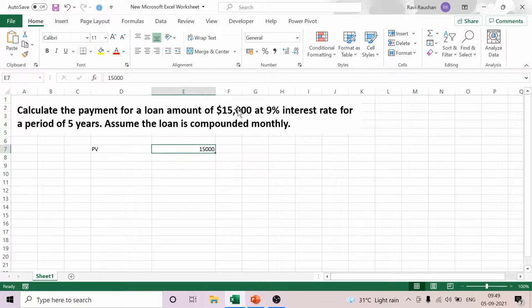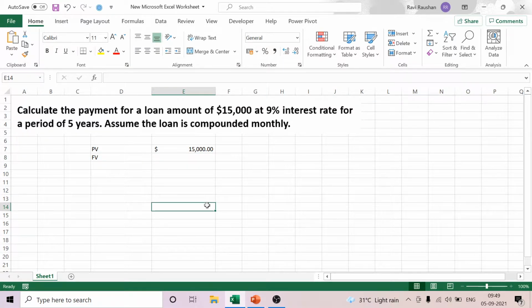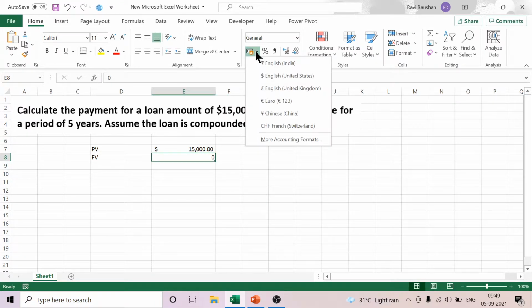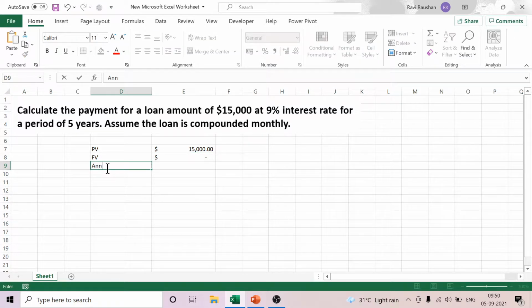All right. I convert it to this. So do I have a future value in this case? Now, any loan that you take and you are paying a periodic payment, at the end of the loan period, the loan amount that you need to pay back to the bank should be zero in a standard condition. So, in this case, future value should be zero, then only you have completed the loan. Now, they have also given the annual rate of interest. Annual rate of interest in this case is given as 9%. All right. Duration in years.